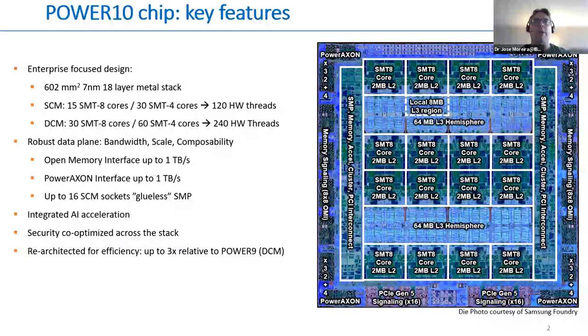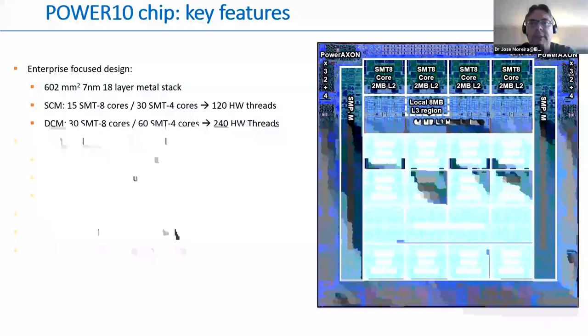But the interconnect means both the memory interface. We have a full terabyte per second of memory interface. We have an additional terabyte per second of interface to other chips, other components of the system. So 2 terabytes per second total from the chip, plus I/O. So like in a connection to I/O devices, network cards, that's an additional significant bandwidth. So the chip has a tremendous amount of bandwidth within the chip and going outside the chip.